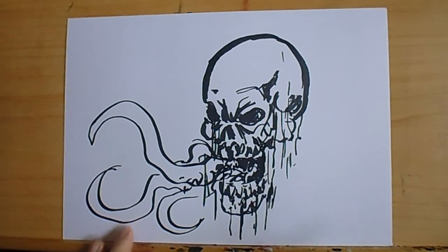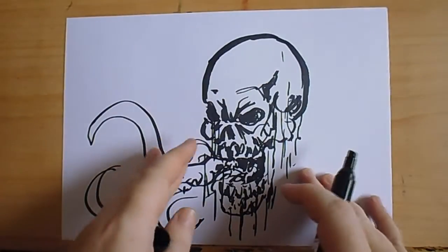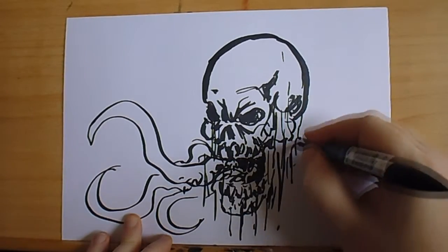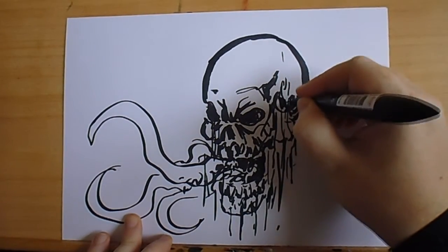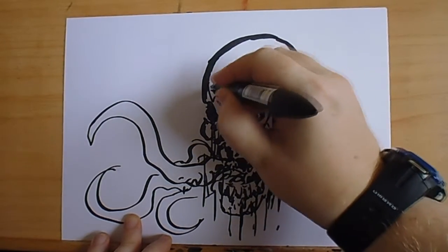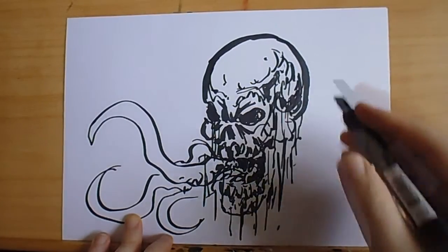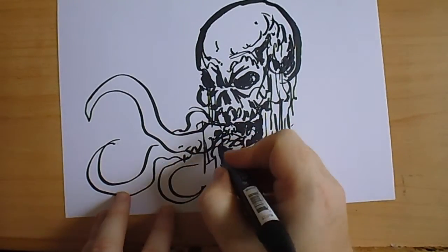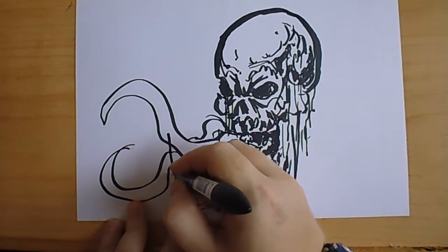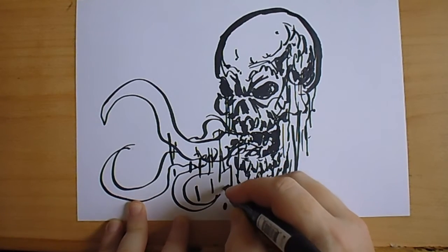I think it's just about building up the black marker areas, lots of black around there, then I can just go in and add the white highlights. But this is like a seriously decaying looking skull — maybe the evil that's coming out of it is trying to escape before it starts to decay, some drips and other stuff.